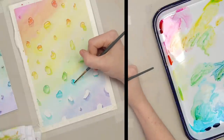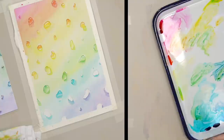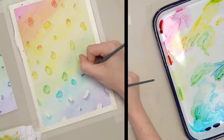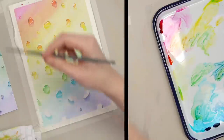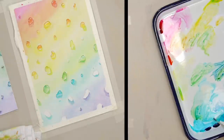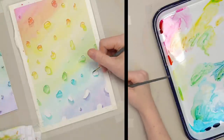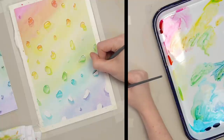So what I'm saying is, with watercolor, I think there is this idea that you can't do watercolor unless you have the right supplies. Do I think that sometimes having the right supplies helps? Absolutely. It makes your job easier. But I'm telling you right now, I could not afford 100% cotton watercolor paper when I started painting watercolor. It just wasn't realistic for me at the time. And so I went with the $5 pad at Walmart. And I learned how to use it.